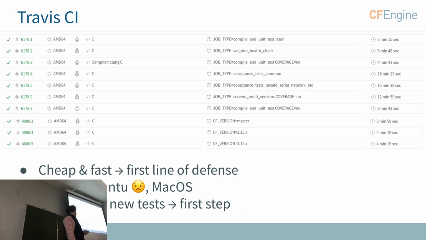It's only Ubuntu. It's Ubuntu, Windows, which we don't actually use right now for testing, but we test on macOS in Travis. And the tests in Travis are pretty simple. They usually just either build on Ubuntu, or they fetch the packages for Ubuntu and install them and do some basic stuff. So they are pretty easy to create. You can just test it on your laptop or VM Ubuntu and then do the same stuff in Travis. So very often it's a first step for introducing new tests.